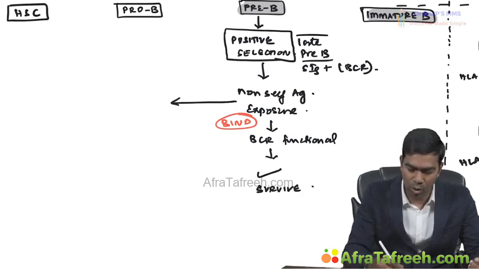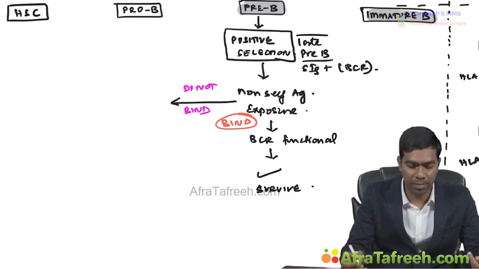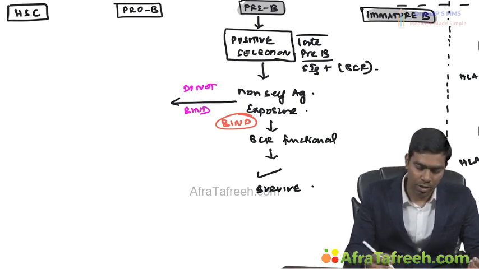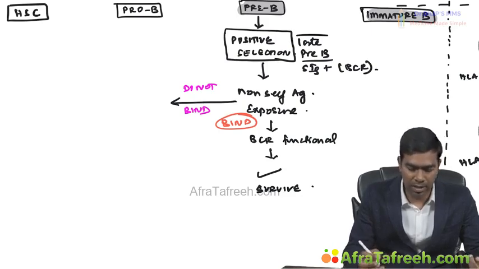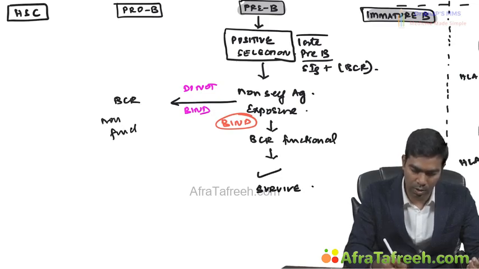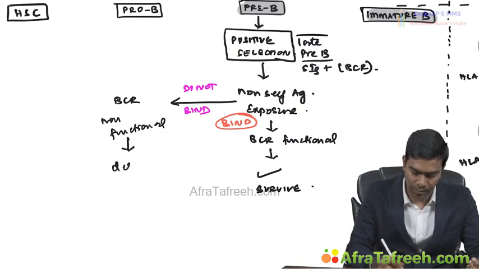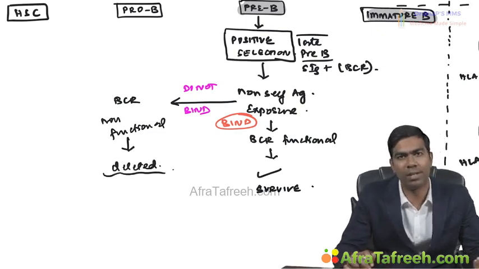Suppose they do not bind to the antigen that is exposed in the late pre-B cell stage. Then we say this B cell receptor is going to be non-functional. Clearly, there is no doubt about that. This is a non-functional B cell receptor, which means these B cell clones will be deleted. They are not useful because they do not have any functional BCRs, isn't it?